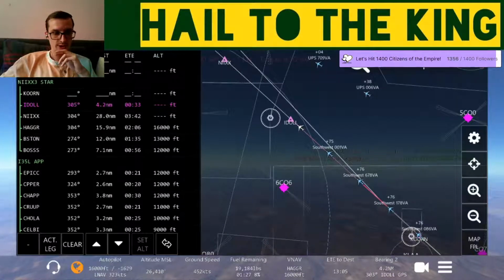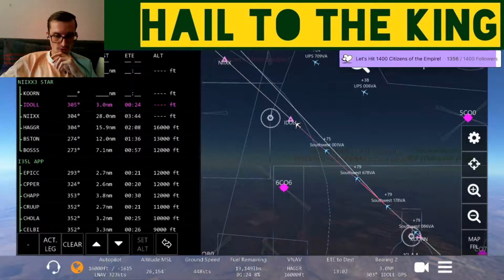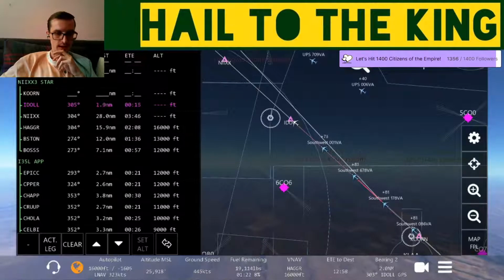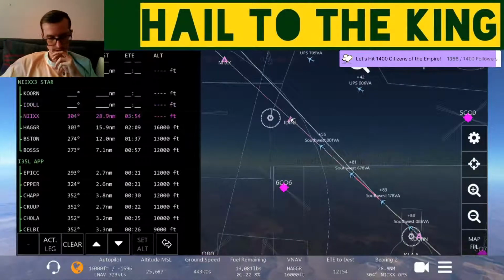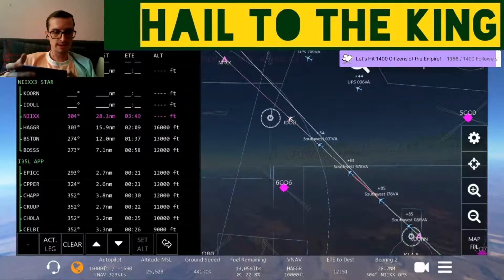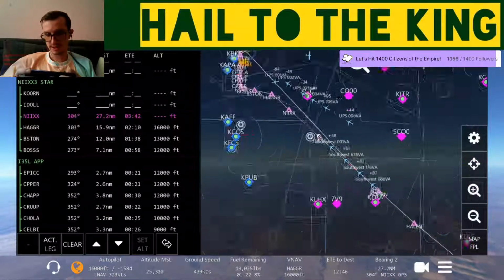What you're doing is, it's clear to me that you're confusing engine thrust with Mach number. They're not the same. They're not even related. Engine thrust and Mach number are different. Mach number is your percentage of the speed of sound at that altitude, air temperature, and true airspeed. That's it. It's that simple. It's not complicated. N1 is a way of basically quantifying the thrust or the power to the engines. Silly Billy.